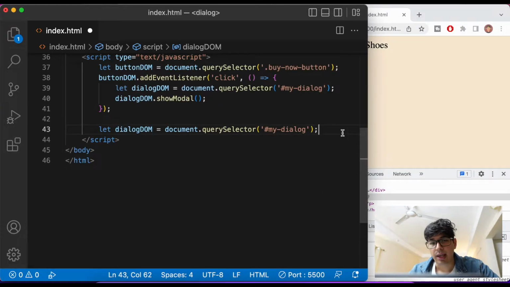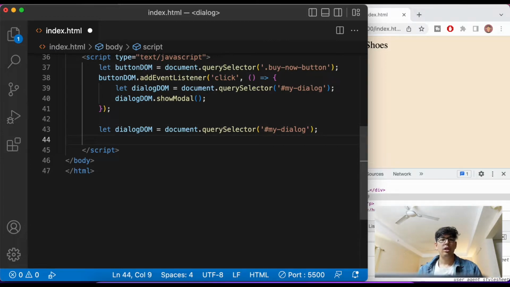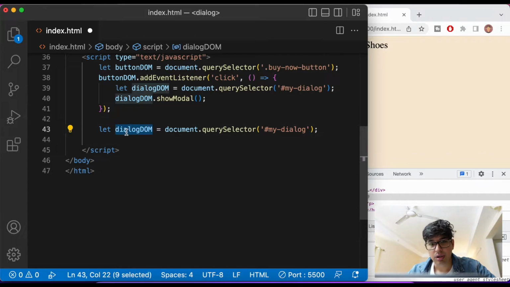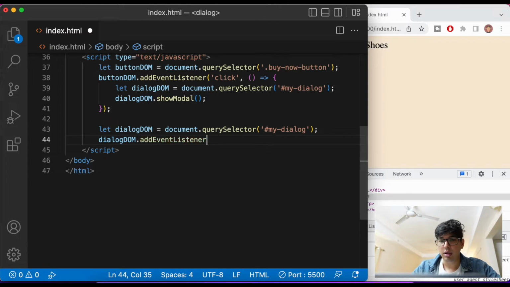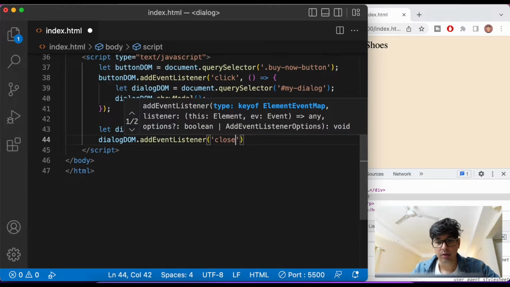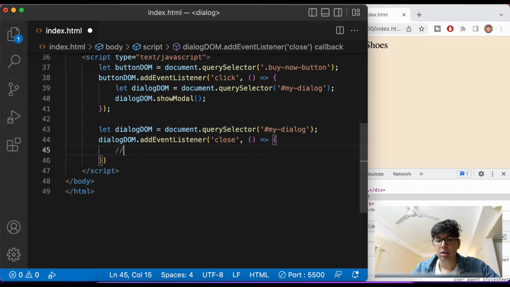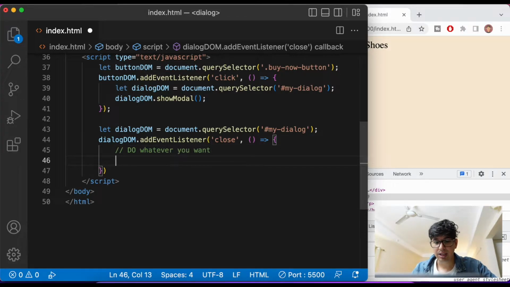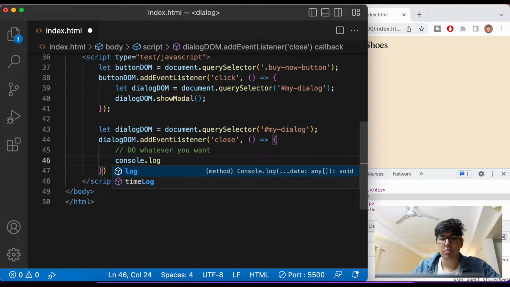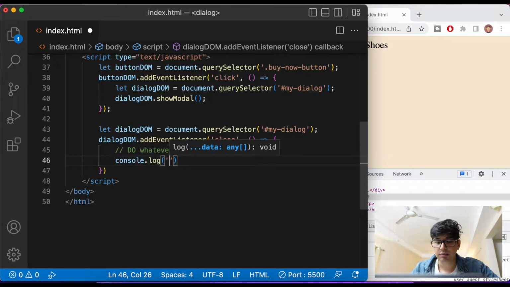Whenever you close it, it's going to trigger a close event. So we're gonna bind a close event here, and you can do whatever you want, but just for the example's sake, I'm just gonna print out a message saying dialog closed.